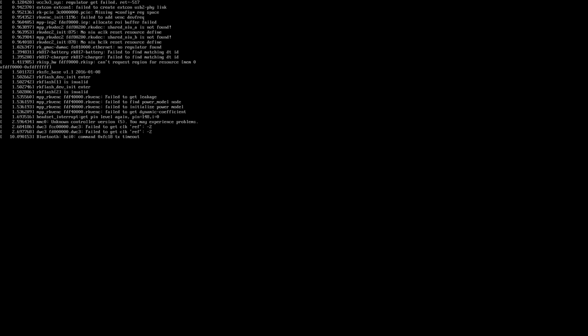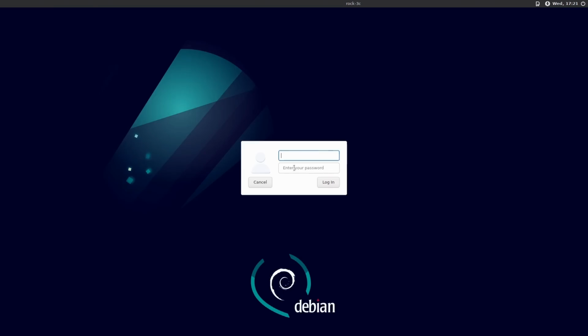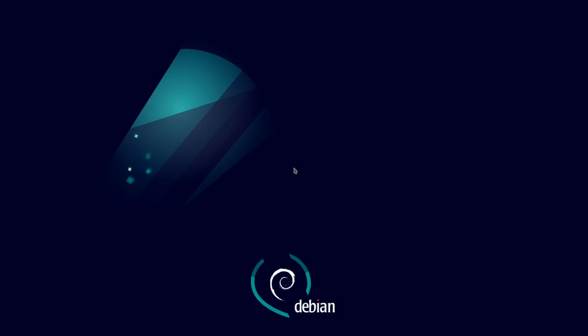And what we're doing here, as we can now see on the screen, is booting into Debian. Debian with an XFCE desktop. And this is running from a microSD card. I downloaded this from one of the websites I'll show you on the ROC 3C in a second. There we are. I've whittled on long enough to show you a real-time boot. And I'll now type in the default username and password, which are ROC and ROC, like that. There we are. And here we are running on the ROC 3C.